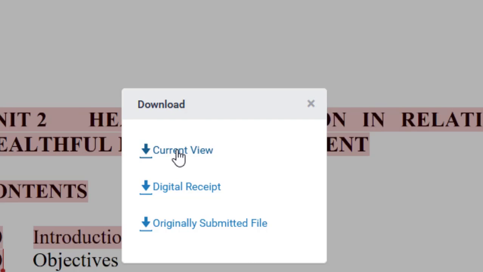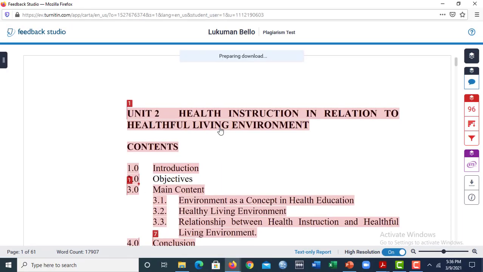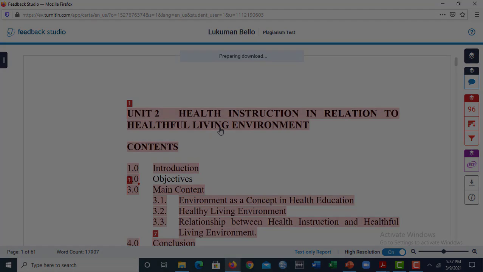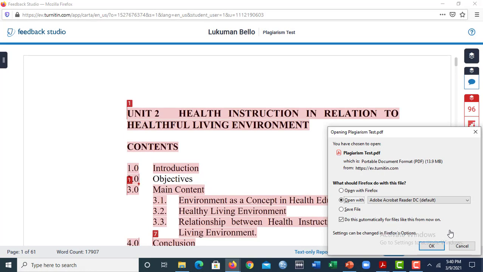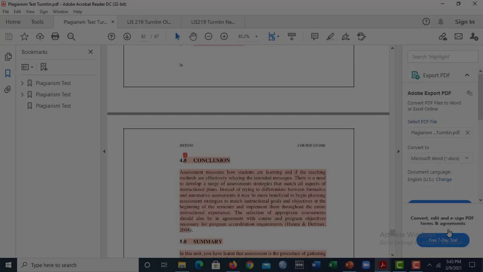Click on this first option, then it will download the document for you. And after you click on download the current view, it takes a while. After some minutes, depends on the network, it brings you this box where you will be able to click on OK. When you click on OK, it downloads the PDF file for you.